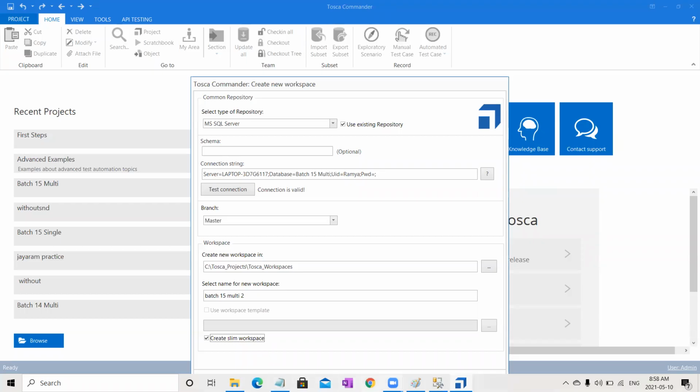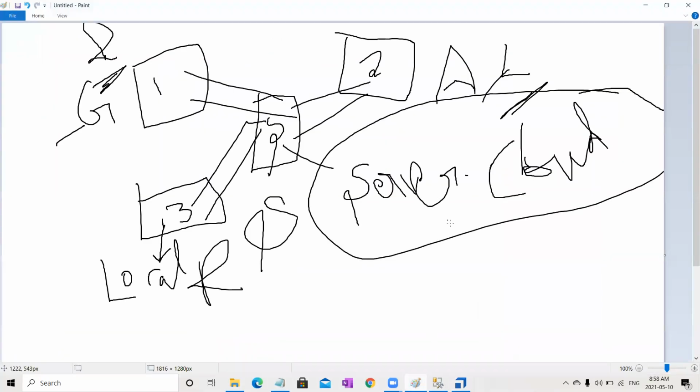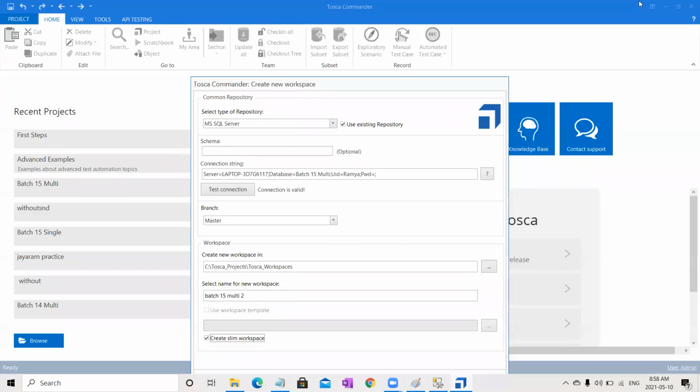For suppose, last time we discussed, right? In the server you have around 10 GB of code. Among this 10 GB, your team is representing only 1 GB of code. So do you need to still download all the 10 GB of code? No, no need. Only 1 GB is fine, right? Yes. So this is what is slim workspace. Means everything won't be downloaded first. You can just select whatever you want to download and accordingly download the things. That can happen only with the slim workspace. Okay.